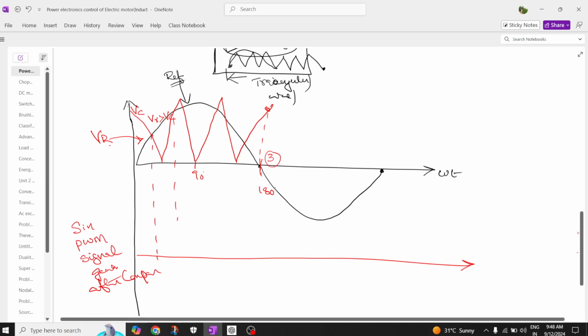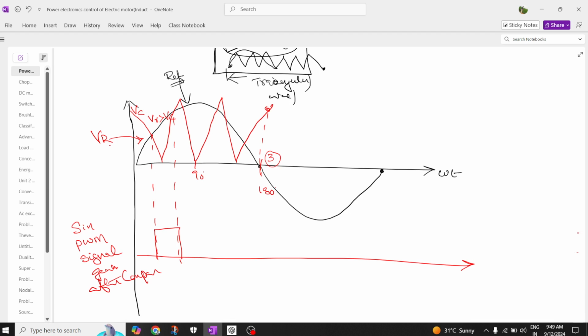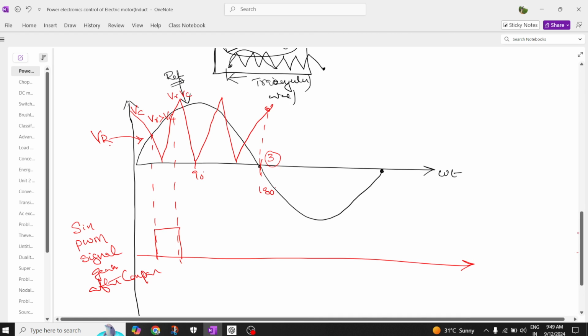You can see in this gap you can have it. So here VR, this black line is greater, but VC is of lower magnitude, then automatically a pulse is generated. And next one, here if you see this, what is greater? Here VR and VC relation, VR is greater, no.